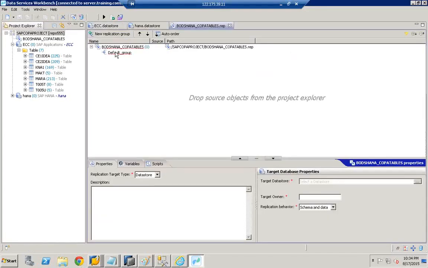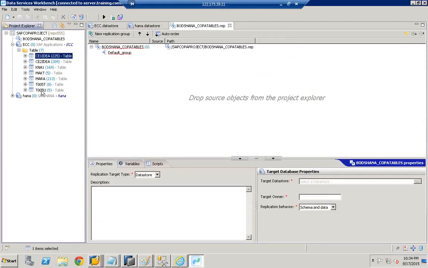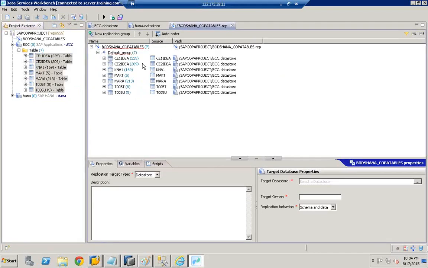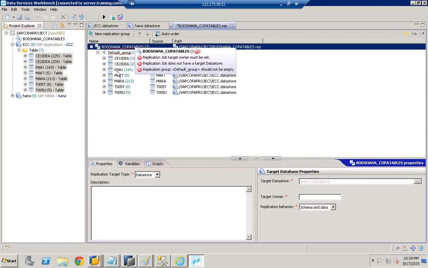Once you click finish, you can select all the required tables from ECC and drag and drop the tables to the replication job. So you have all the tables you have taken from the repository and you put it onto the replication job.